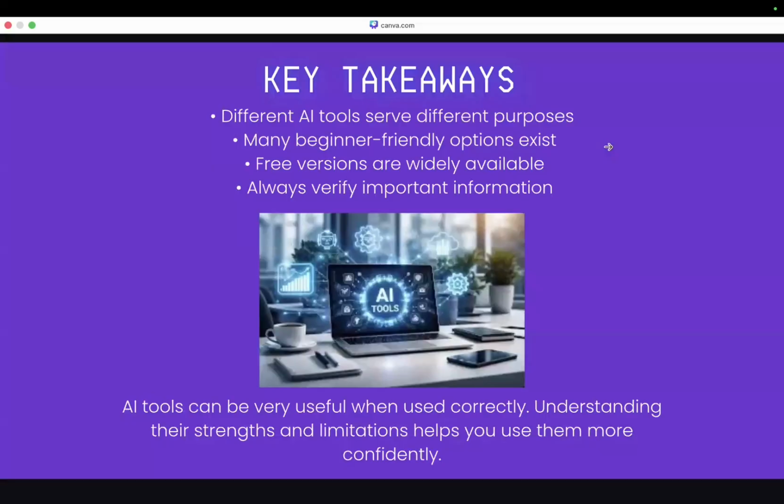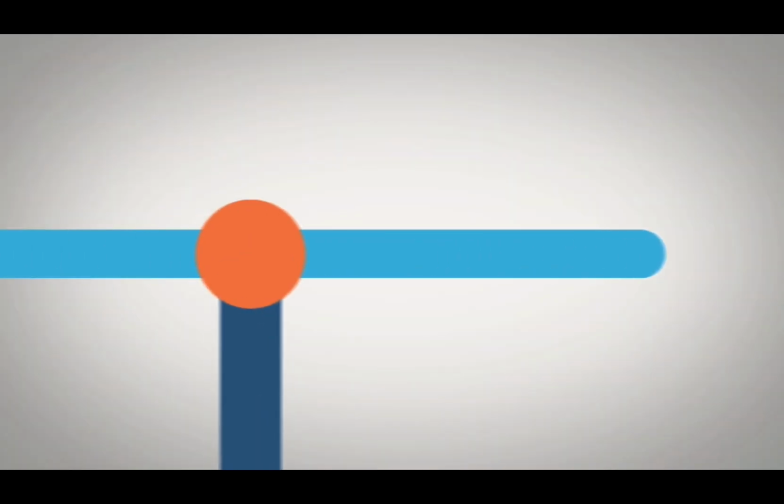So some key takeaways are: different AI tools serve different purposes, and many beginner-friendly options exist. Free versions are widely available, and always verify important information. So AI tools can be very useful when you use them correctly. Understanding their strengths and limitations helps you use them more confidently and to your own benefit.